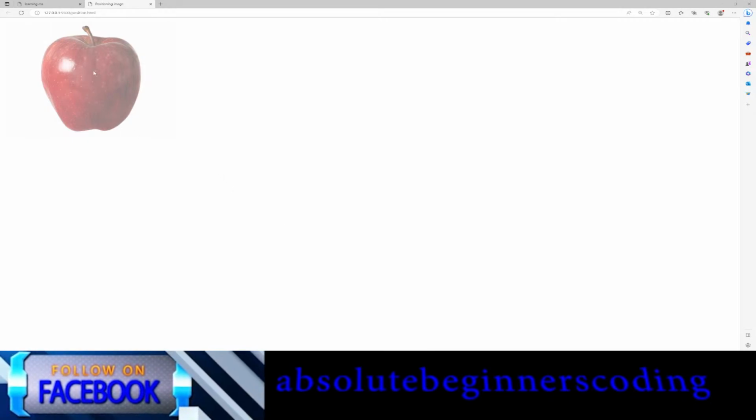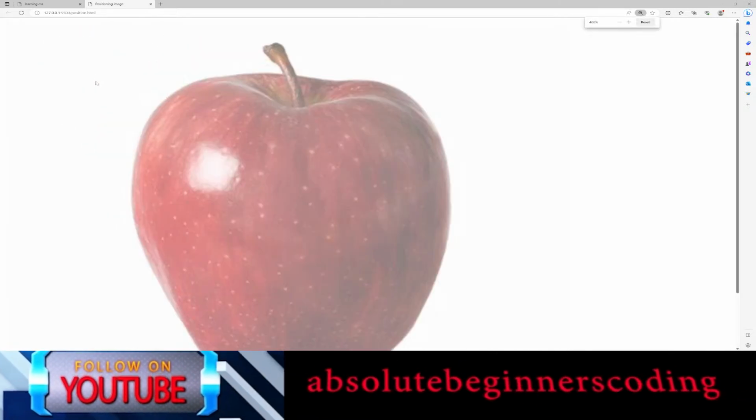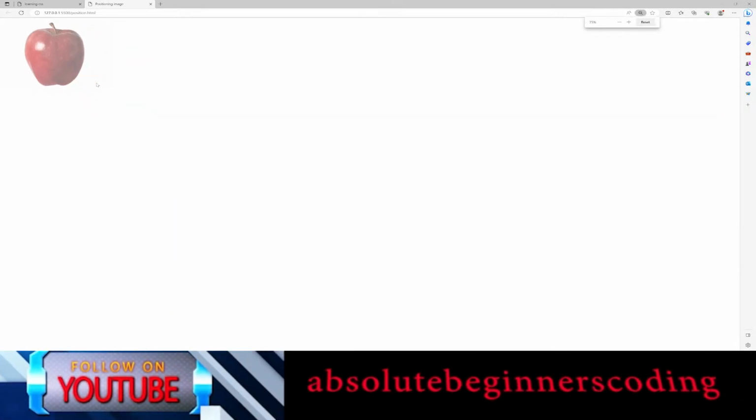I can see the apple which is translucent, but why can't we see the text?